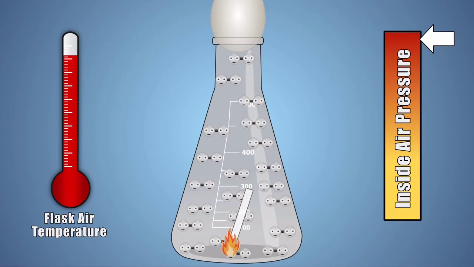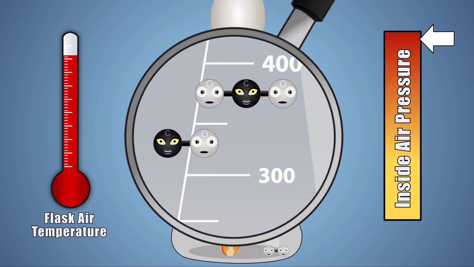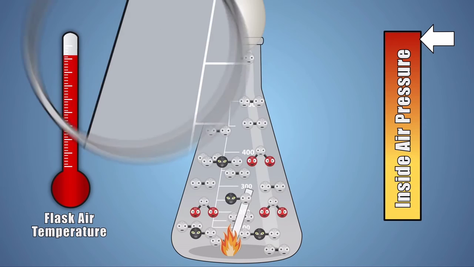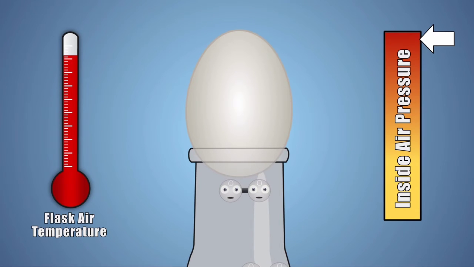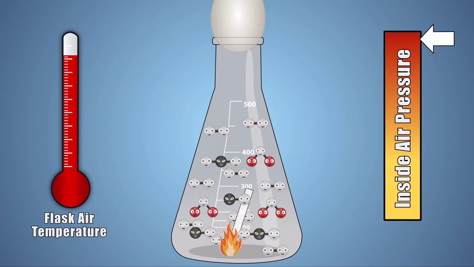And since the wall won't move, the air pressure inside the bottle increases rapidly as the pressure and temperature of the air inside the bottle increase. Some of the oxygen molecules are used in combustion, creating the products carbon monoxide, carbon dioxide, and water vapor. Once the pressure inside the bottle is strong enough, it will cause the egg to jump up and down and allow the air to rush out into the environment. Both of these processes reduce the amount of air inside the bottle.